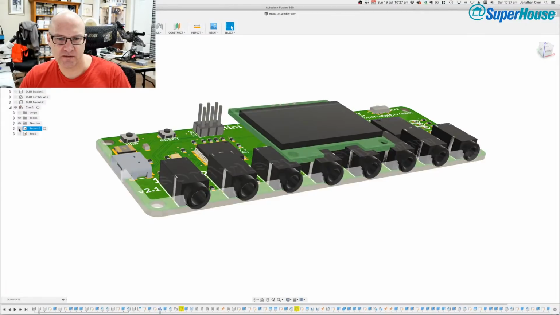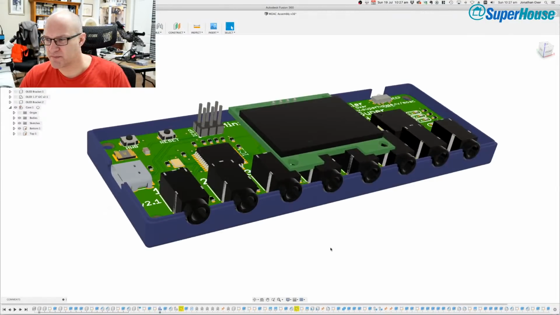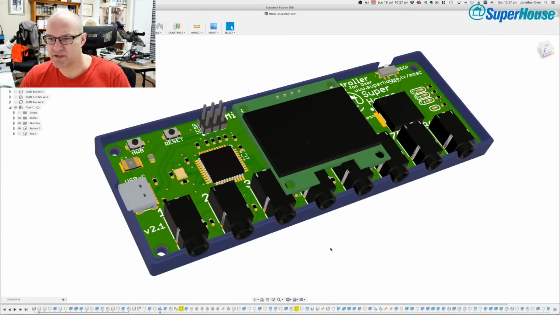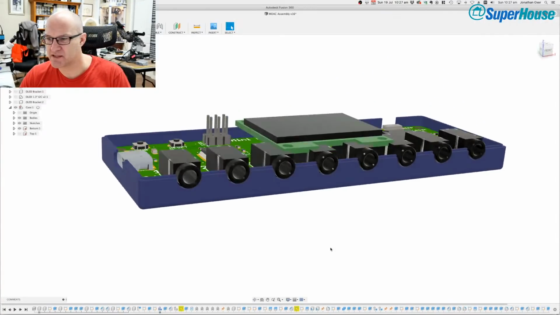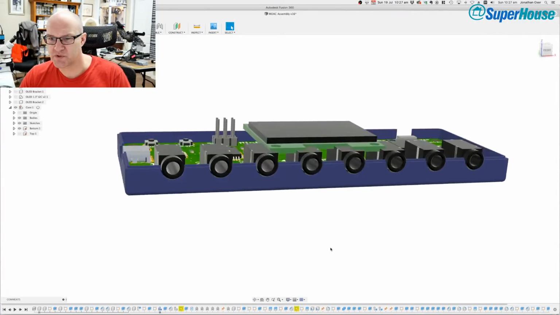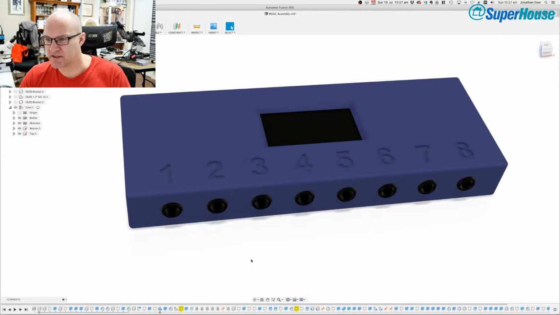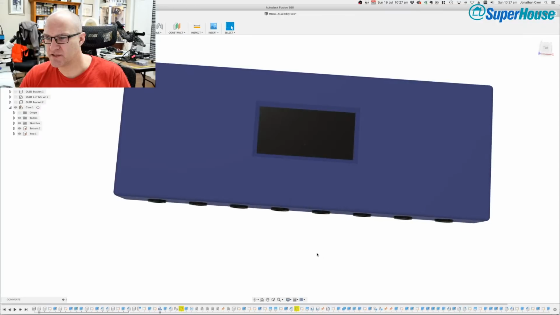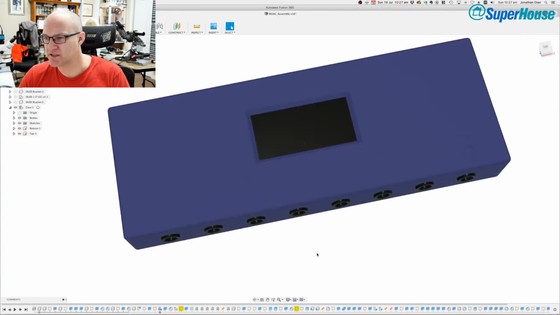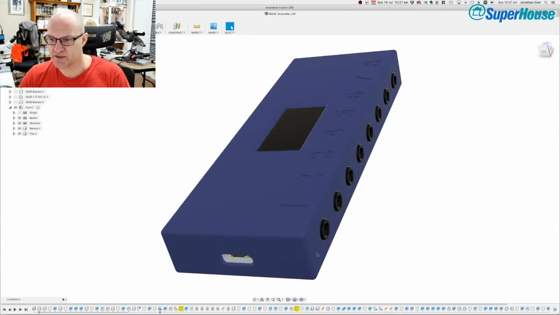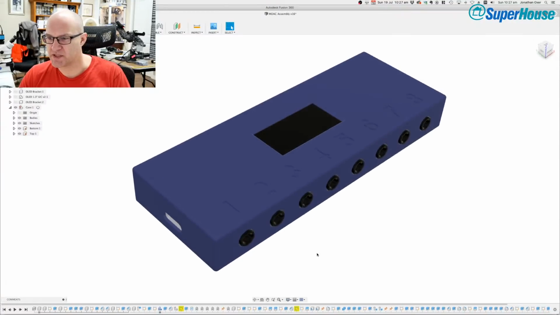And then we've got a 3D printed case. So there's the bottom part of the case that it sits in with some screw holes that go through the PCB, and the top part of the case that goes over it and encloses it. It just exposes the display on the top, sockets, and the USB-C on the end there.